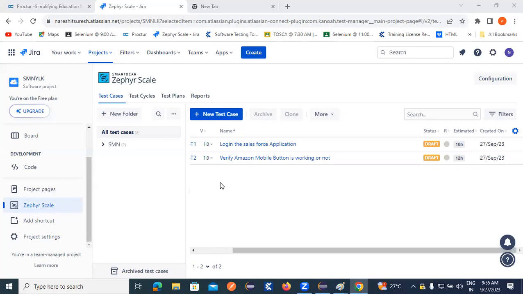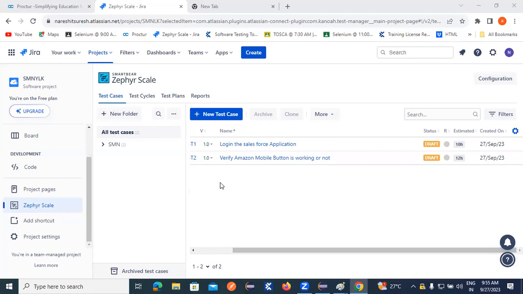Okay, write down: how to get the Jupyter Scale from Jira. You need to practice Jupyter Scale a number of times. Every day you need to write at least 3 test cases, and the 3 test cases you need to execute in Jupyter Scale. How to execute, I will show you.